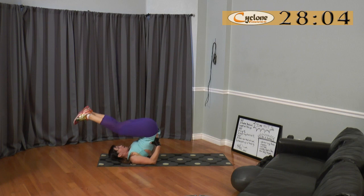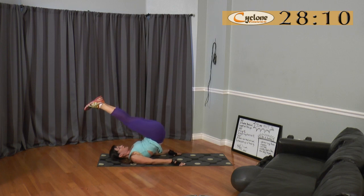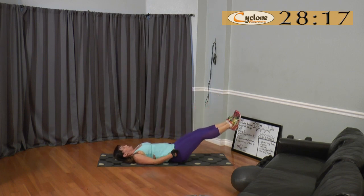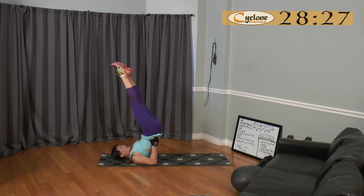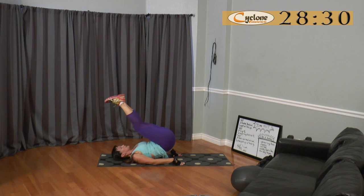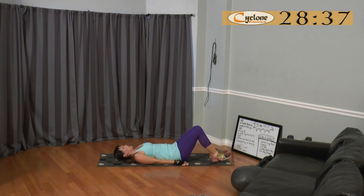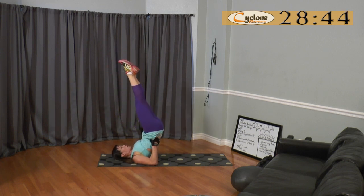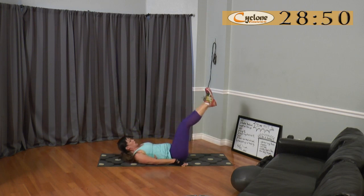Head, feet overhead. Bring it straight up. Bring your hands down and slowly control your back. Slowly, slowly, legs slowly, right before you hit the ground. Back up and over your head. Bring it straight up. And then hands down and slowly, slowly. Up, over your head. Straight up, and slowly.